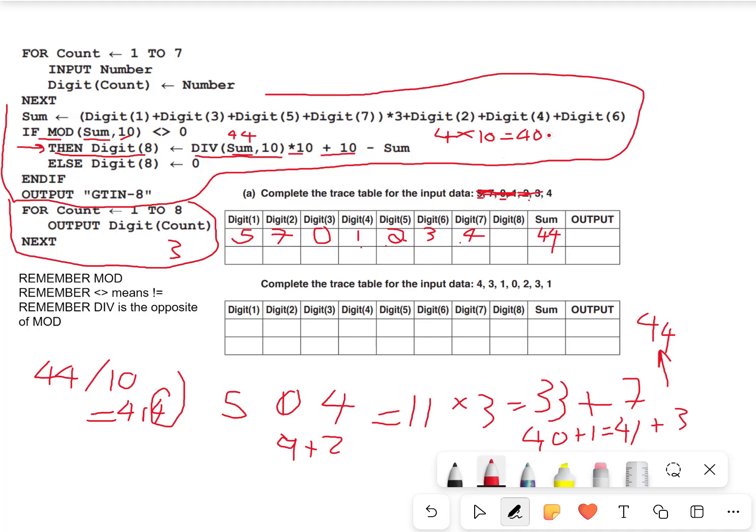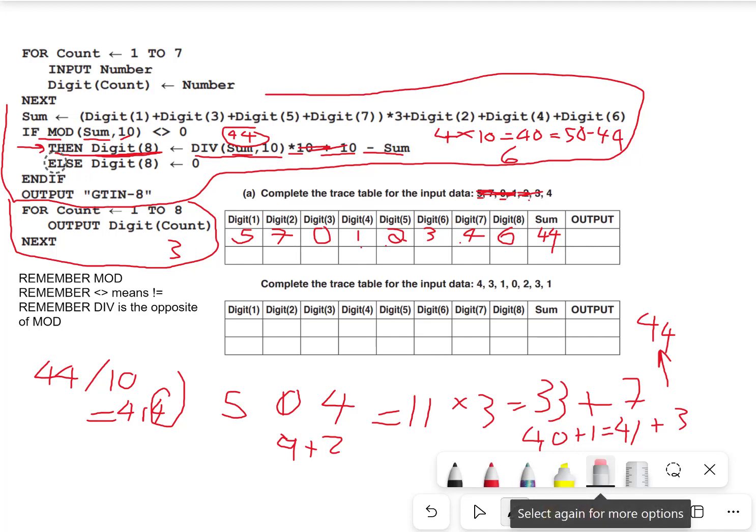Plus 10 equals 50. Take away sum, which is 44, because it hasn't changed. 50 take away 44 gives us 6. And we put that 6 into digit 8, because it tells us to there.